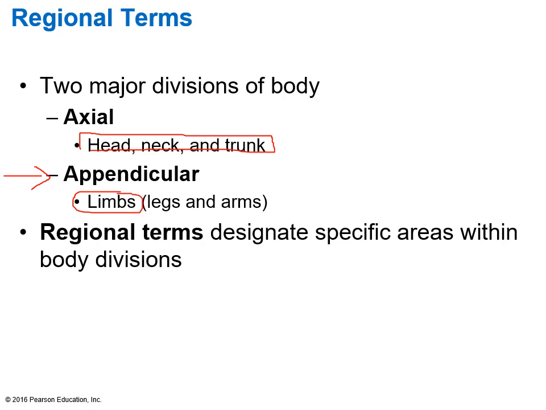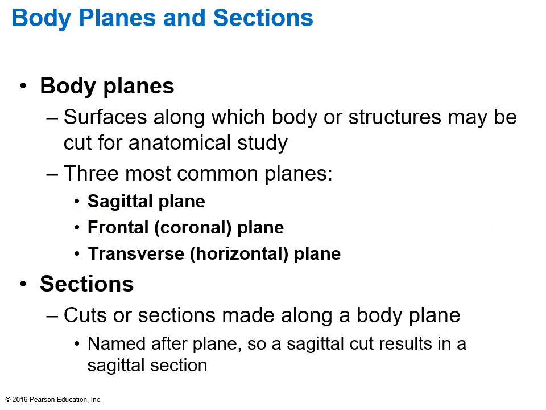We can also utilize different scenarios or different cuts and planes to study the different angles of cells, organs, organ systems, and the body. Here in this particular section, we see that the three most common planes, so once again, these are ways that we're going to be cutting the surfaces or the items to study, are going to be a sagittal cut, a frontal or coronal cut, and last but not least, a transverse or horizontal plane. So what exactly does that mean?